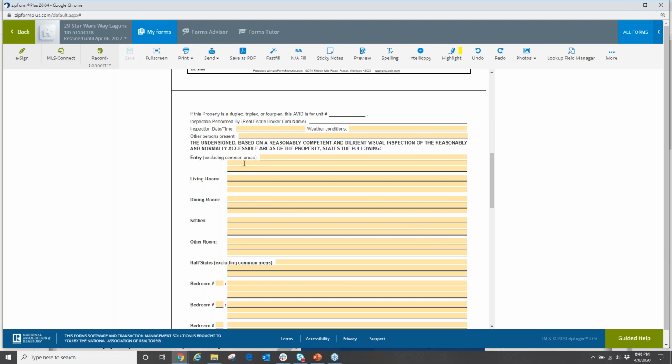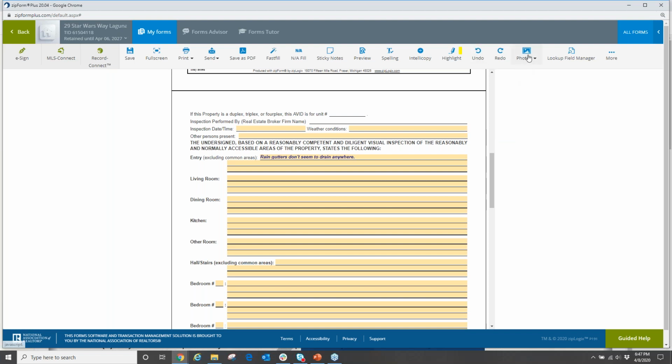So we're going to be in the AVID, and say maybe in the AVID we have at the entry, rain gutters don't seem to drain anywhere. If I can spell anywhere correctly. There we go. Now I know most of us would say, oh, geez, what do you mean the rain gutters don't drain anywhere? They got to drain somewhere, right? That's the whole point of having a rain gutter, right? Well, you would think. But because I took a picture of the problem with my phone, I took the picture off my phone, put it on my computer.